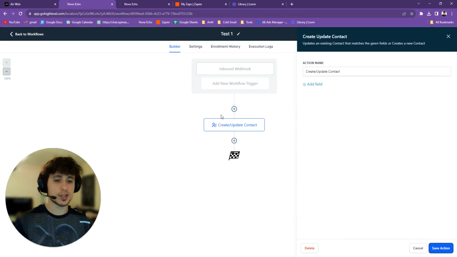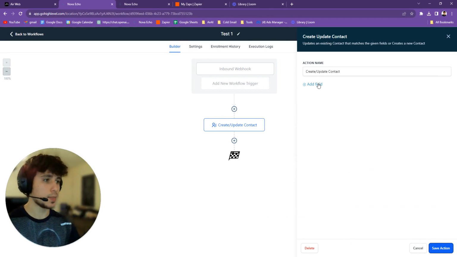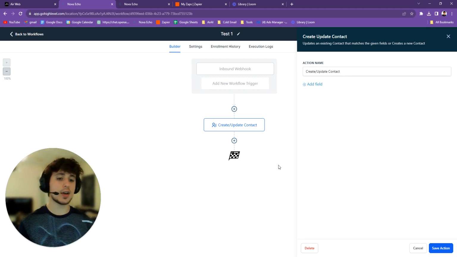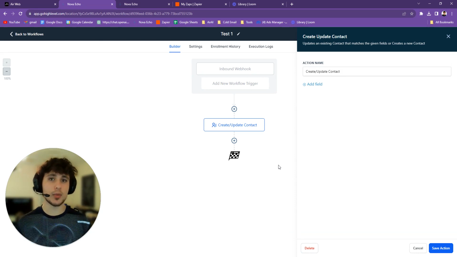And then here is the issue right now. The devs already know about this. So the problem here with Go High Level is that right now the webhook doesn't send over a phone number or an email, and you can't create a Go High Level contact without one of those. So at the moment, we can't do anything in Go High Level because if we don't have a contact, it's useless. But you can still connect this to Zapier, which can connect to Trello and all kinds of other stuff, boards, and that's still super useful. Hopefully, they're going to add it really, really soon so that we can start taking advantage of this in Go High Level with a phone number because that would be amazing.